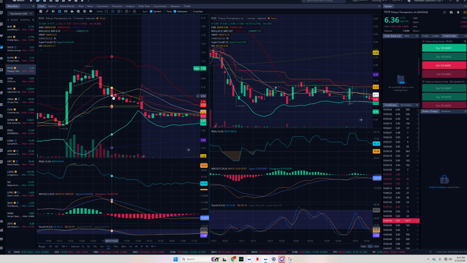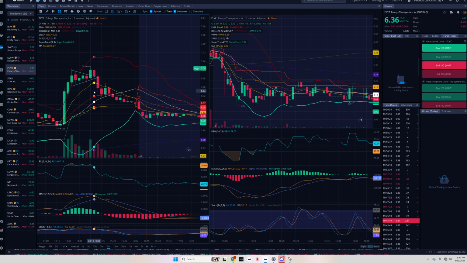Now what's it going to do? Flip red, come back down to the next level of support: the 20 EMA. People are always looking for support levels, levels, levels. They're always looking for a level to save them from getting cooked and holding this damn stock for 6 months to a year. So it came back down, wicked below, but the candle close is what matters. It came back up, closed above. That is a clear indicator it has respected this level for support. It's established a new base for its support, which is this 20 EMA.